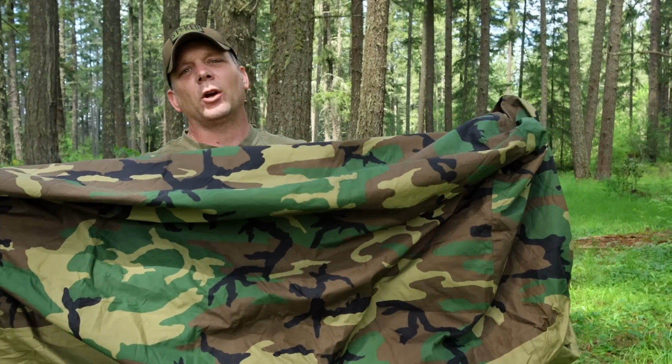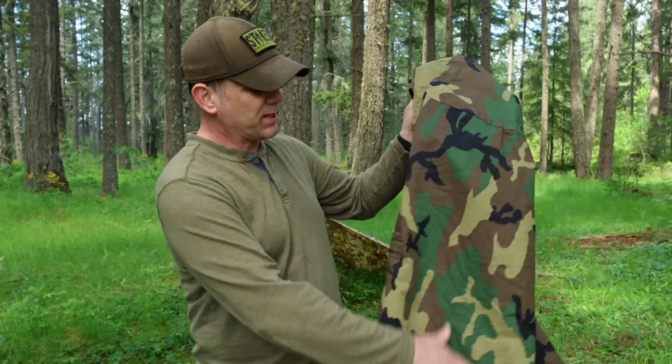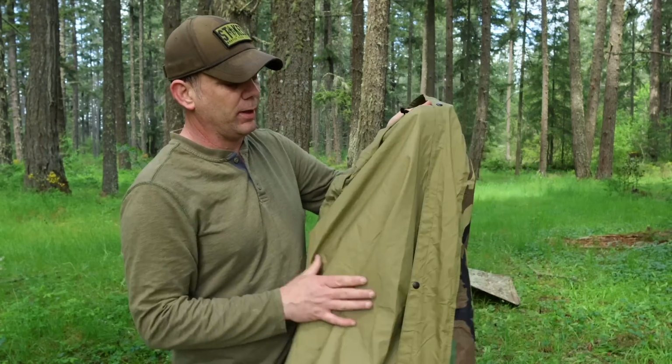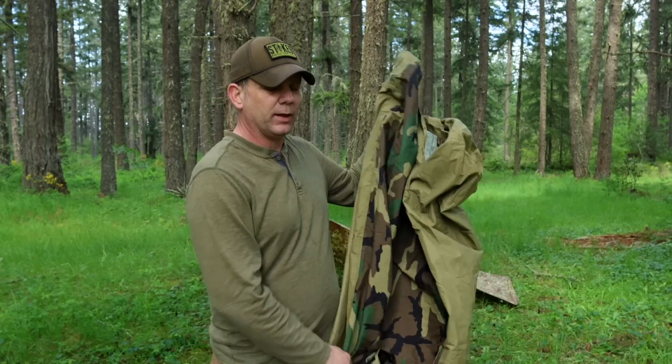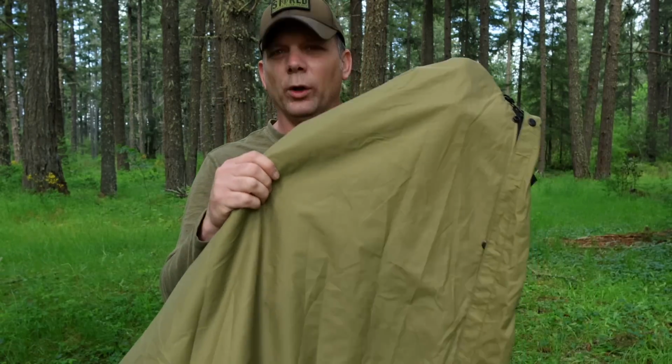These things are absolutely fantastic to protect you from the dirt, the grime, the mud, the wind, and the rain, as well as being an added extra warming layer, because it's made out of stinking Gore-Tex. On one side of all of them, except for the Marine Corps version, you're gonna find some kind of a pattern, and on the other side, you will find it plain, and that tells you what side goes down, right? This one will keep the commies from seeing you, and this one will not. So you do the math on if you want to survive or not.